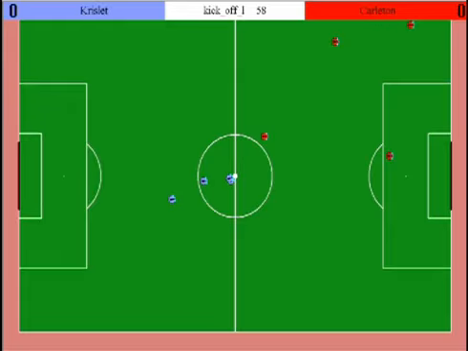Let's look at a game of soccer, where each of the players is controlled by a software agent. The red team is made up of imitators, but right now they aren't moving or doing anything useful at all. That is because they have yet to observe another soccer player, so they have nothing to imitate. In fact, they don't even know they are involved in a soccer game or any of the rules.